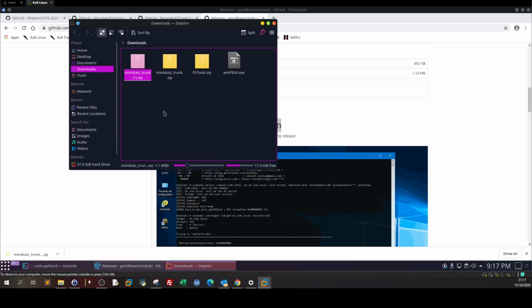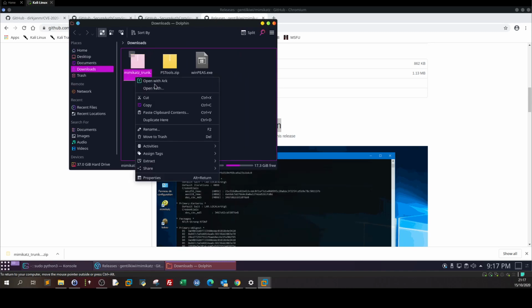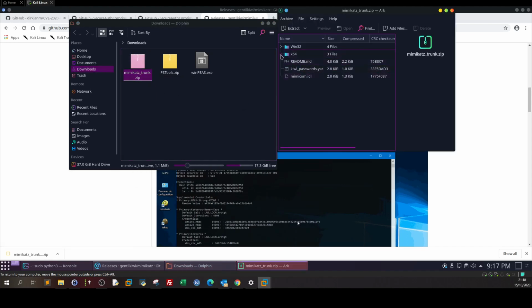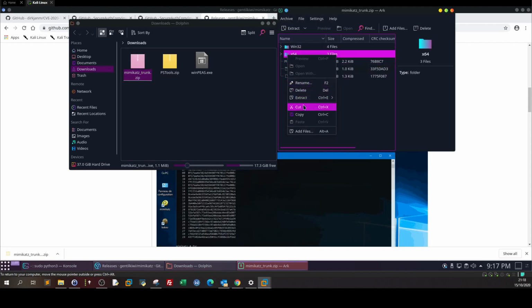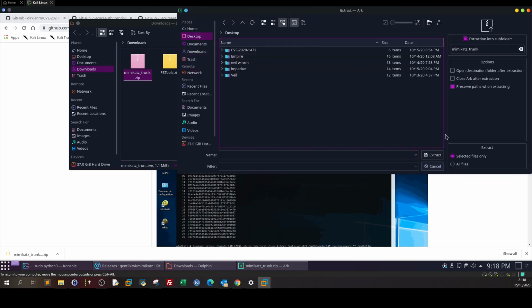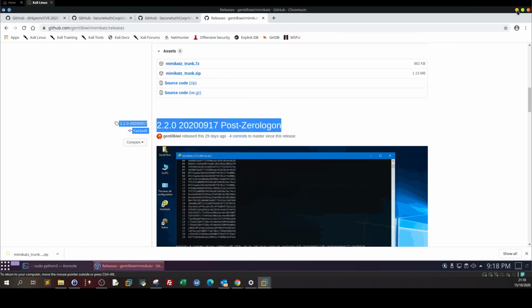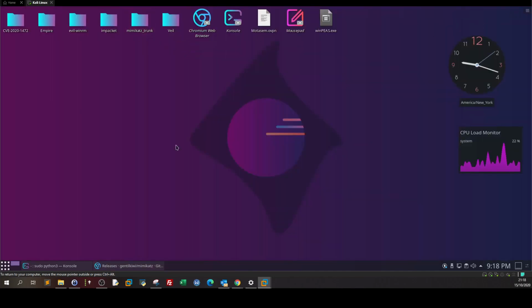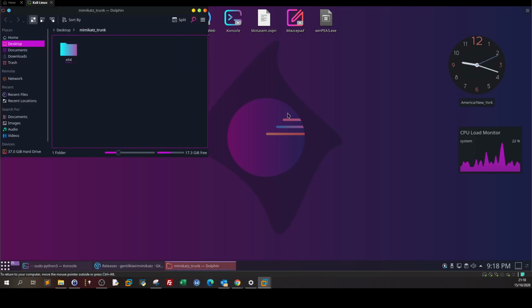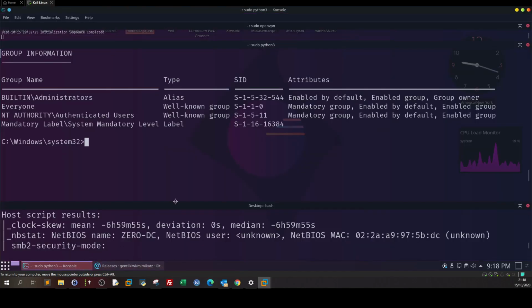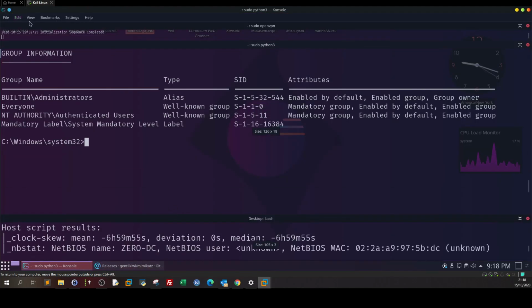Okay, let's delete this. Let's open that. Let's extract that to my desktop. So extract, close, go down. All right, so we have this one. Let's make sure it's the 64 Mimikatz. Great. Okay, so now we're gonna split the view again.